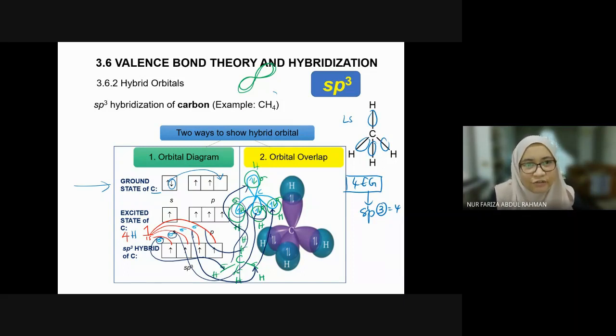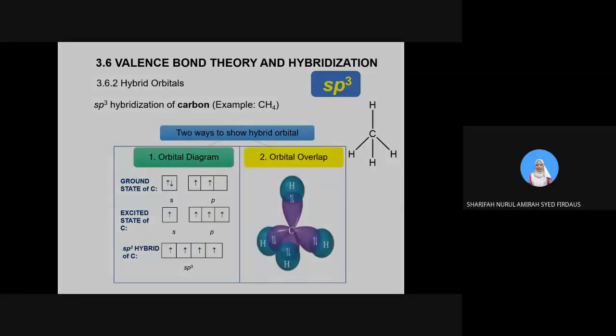Okay? Selalunya dia akan mention and show the formation of sigma bond ataupun show, connect the orbital diagram and show the formation of sigma bond. Macam tu. Dia selalu akan minta for the formation of sigma bond ataupun pi bond. Okay? Jadi kalau tak minta you bagi, tak apa, tak ada masalah, tapi there's no mark for it. Okay? Faham ya? Right.